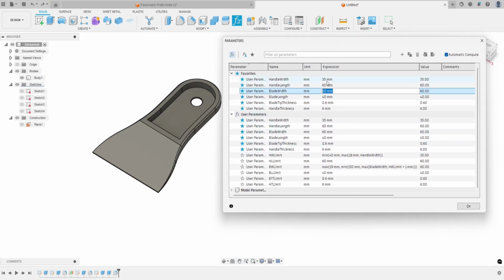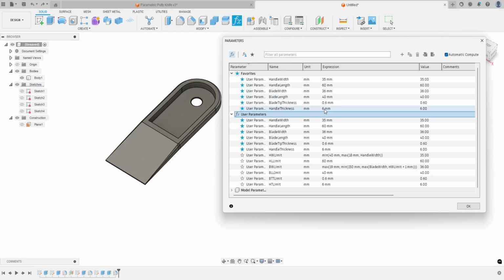Let's test it out. So we have our handle width of 35, and let's just do 36 to see if that works. And it does. So I put blade width at 36, and if we come down here to our blade width limit, it's showing 36. So now let's see if we type in 35, which shouldn't work. Now look, it doesn't destroy the model like it did before, because if we go down to blade width limit, our value is still 36, because it chose this as the number that makes it all the way back to the value.